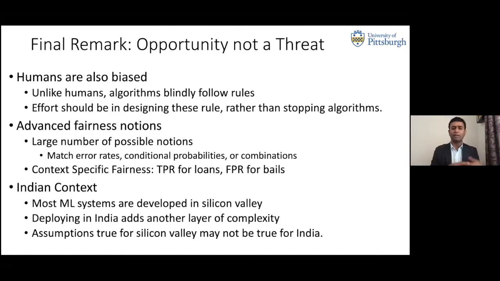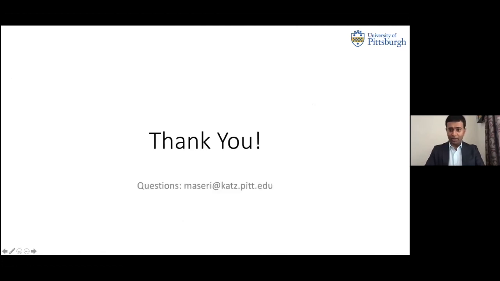The data collection process is different in the US compared to that in India. The way you collect data introduces some kind of bias in the data, and that bias may be different in the US, and they have taken care of that kind of bias in the US when they developed these algorithms. But when you take these systems and deploy them in India, things can be slightly different. So you have to be very careful with that. So I think that's all I had, and thank you very much for your time. Any questions, I'm happy to address now.